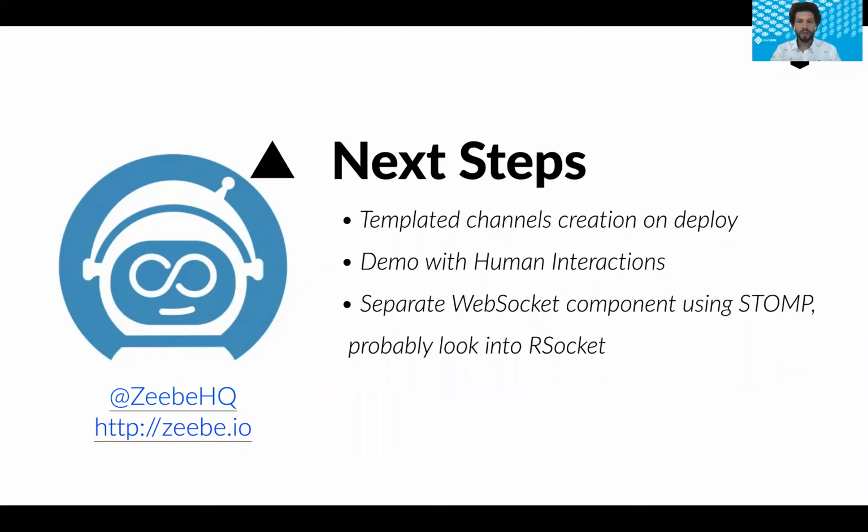Next steps for me, based on where I am right now, are definitely to work a little bit more on those templated channels, like in sequence and parallel. I just want to be able to replicate the same experience that those Knative native types have. That idea of creating templated channels and improving the mechanisms for how I'm doing things on the workflow side needs some more refinement, and I will appreciate any feedback around that. Workflow engines are also built by default to mix and allow interactions between humans and systems and events in this case. So what I want to add to the demo is something like an intermediate step.